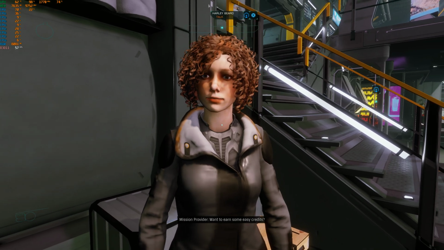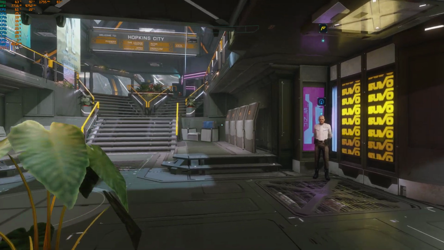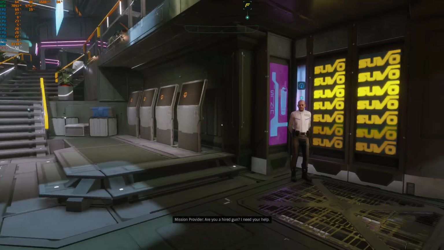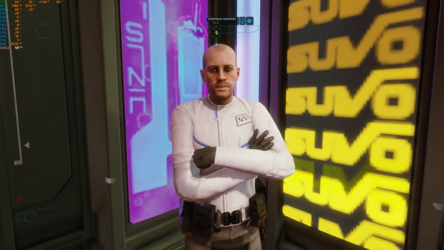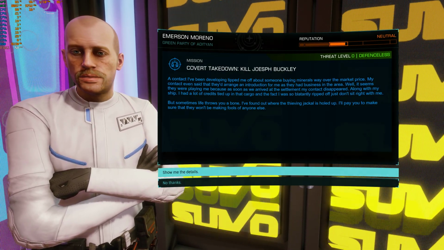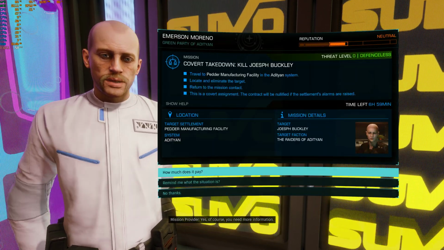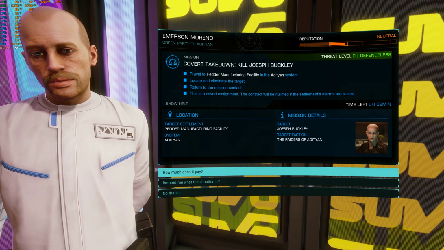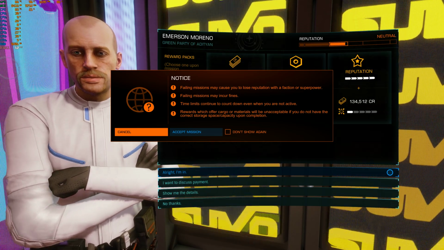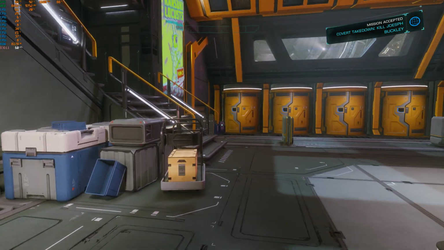Want to earn some easy credits? I guess depending on what you choose here in this space station will determine. Are you a hired gun? I need your help. Let's just have a look at this guy. You need a hired gun. I can't believe I'm asking someone to do this. Kill Joseph Buckley. Yes, of course. You need more information. Right. Just be careful, okay? Kill Joseph Buckley. Covert takedown.